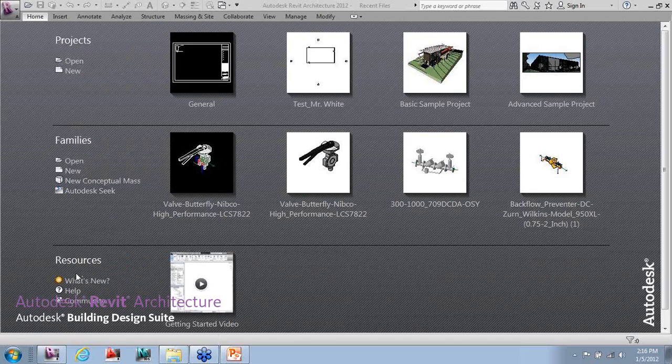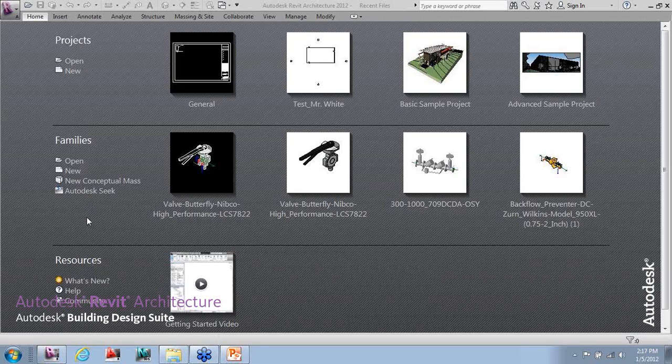Resource Center is actually a new addition to the Autodesk family. It's a great tool that's become a part of all of the Autodesk applications. What's fantastic about it is it allows us to access community boards, chat sites, help data. Anything you can think that you might be interested in finding support on can oftentimes be found in this Resource Center. So it's a great asset to you and your staff.